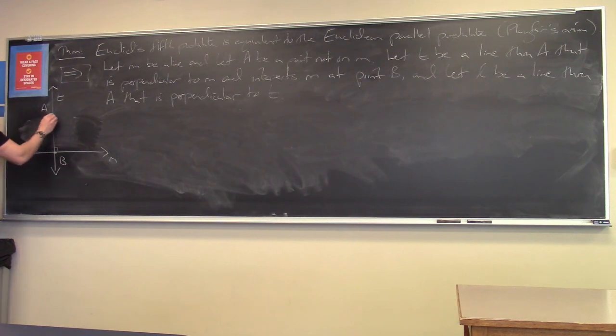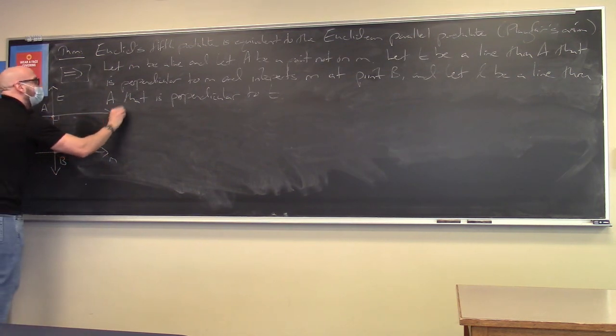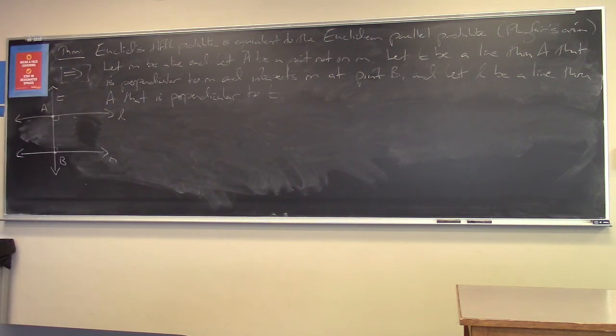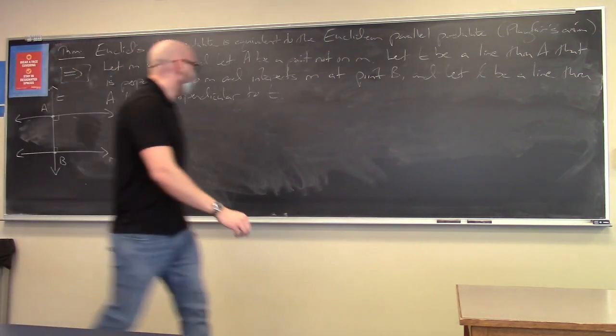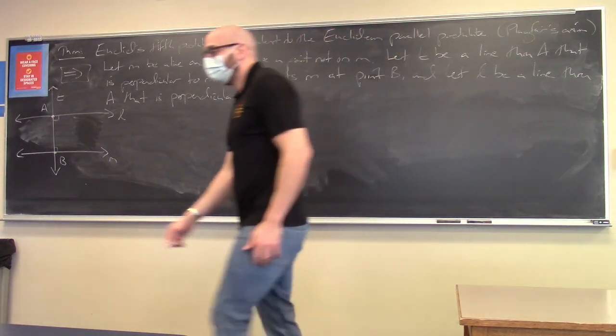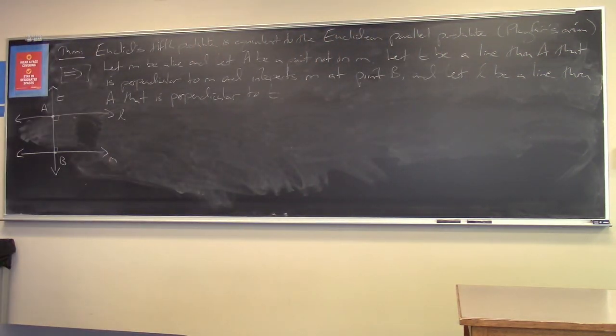This one's easier. This is the angle construction axiom that says, okay, from this point A, let's construct a 90 degree angle. So here I have this other line, L, that's perpendicular to T. This is something we will do many, many, many times in this class. You'll do this construction for homework all the time. It's one of the first steps in many proofs, just these few lines right here.